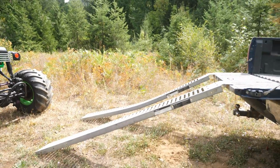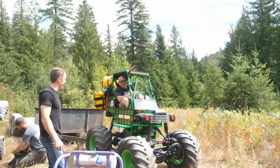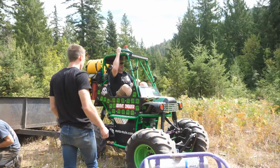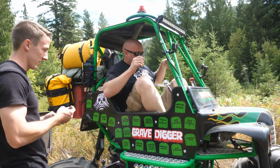Is that one already bent? It is now. Yeah, we found the capacity. Oh, it's the upgraded model. I got the 8 here for you. Oh, is that what that is?